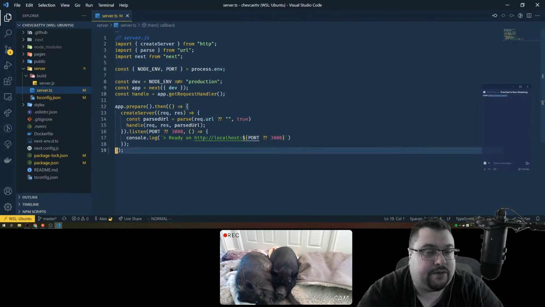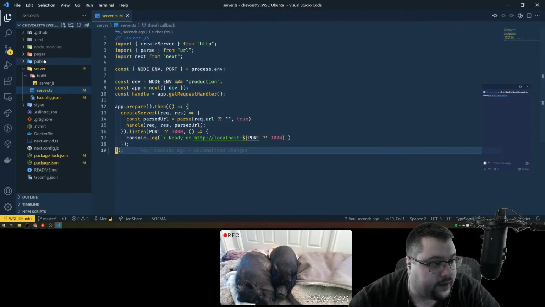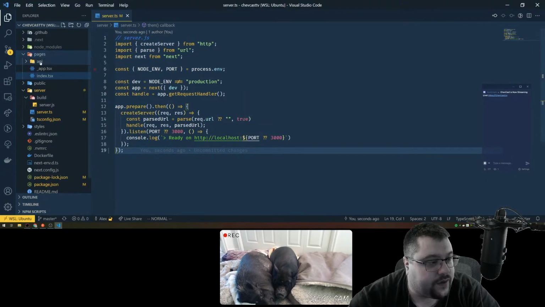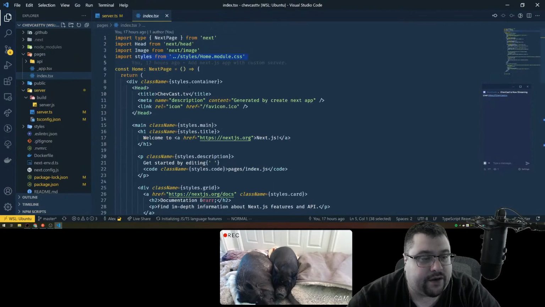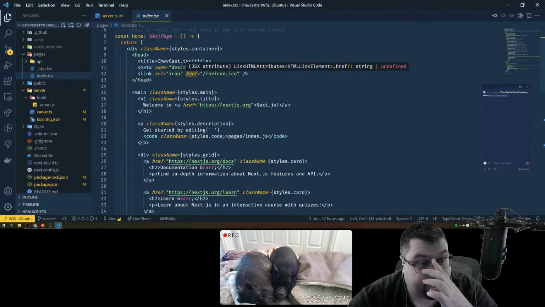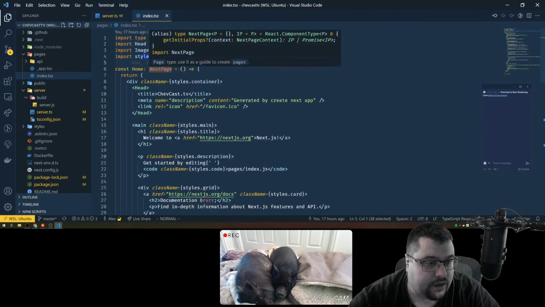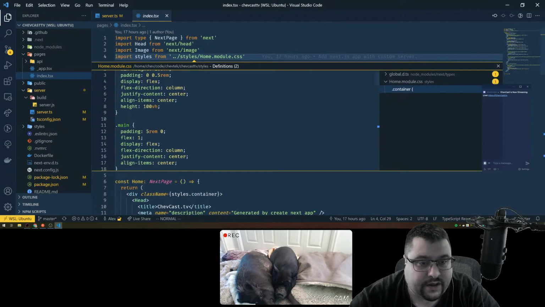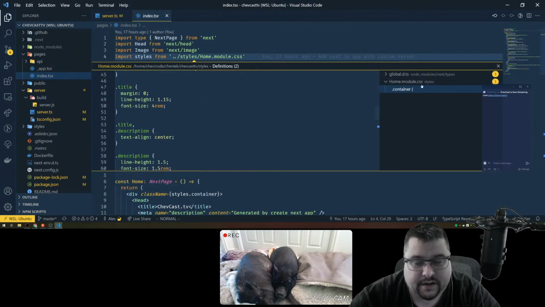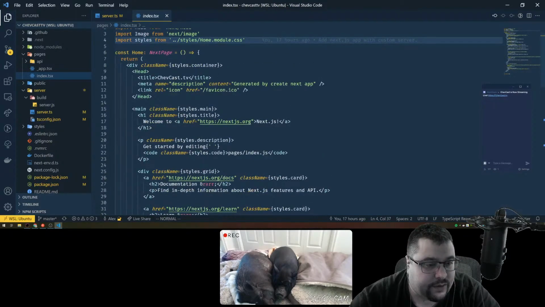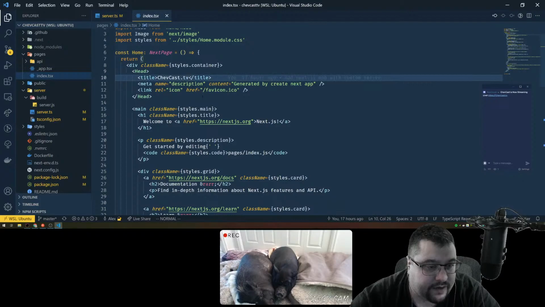I think right now we want to do some material UI. I'm going to go to pages and delete the about page. So we're not going to use that right now. And we're going to go to index, and we're just going to modify this. Okay, styles.container. I'm hesitant to delete everything here, but you know what? We can always get it back if we need to.